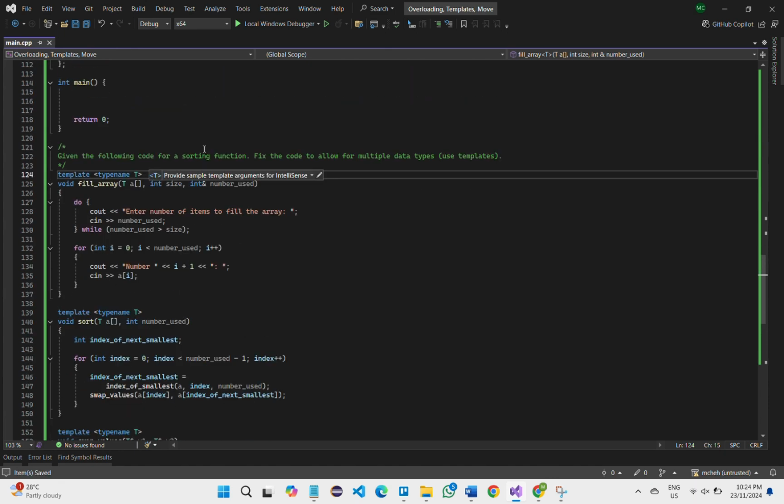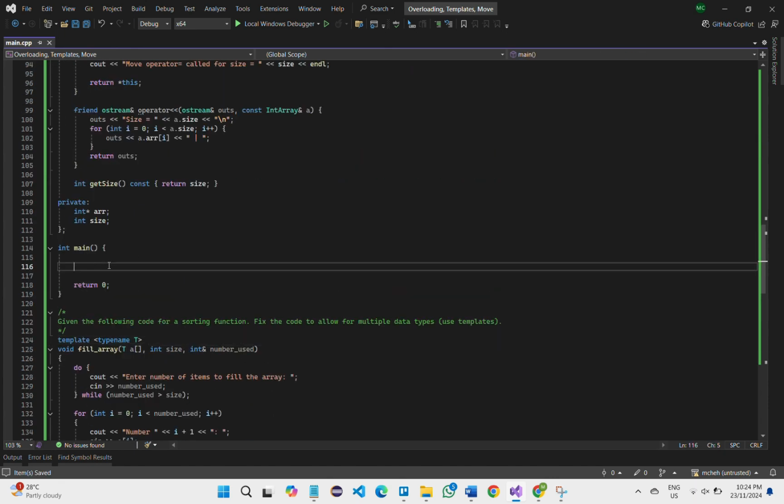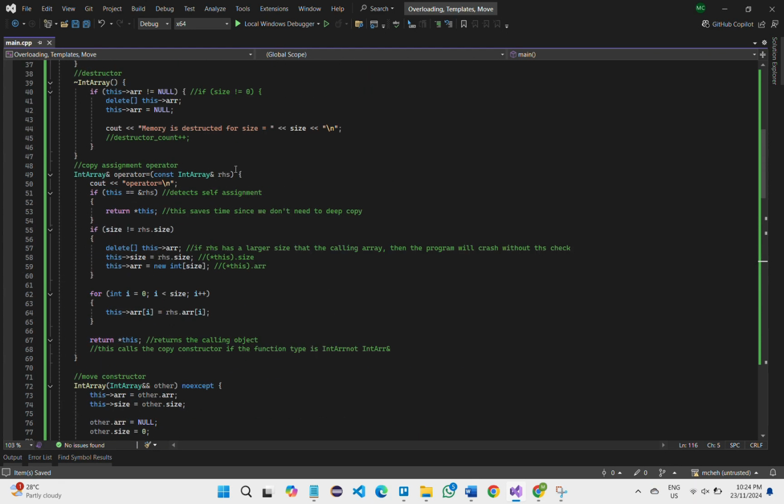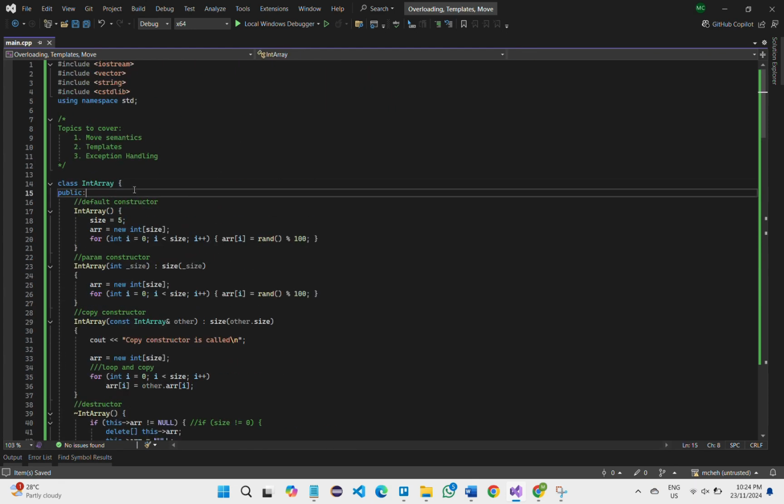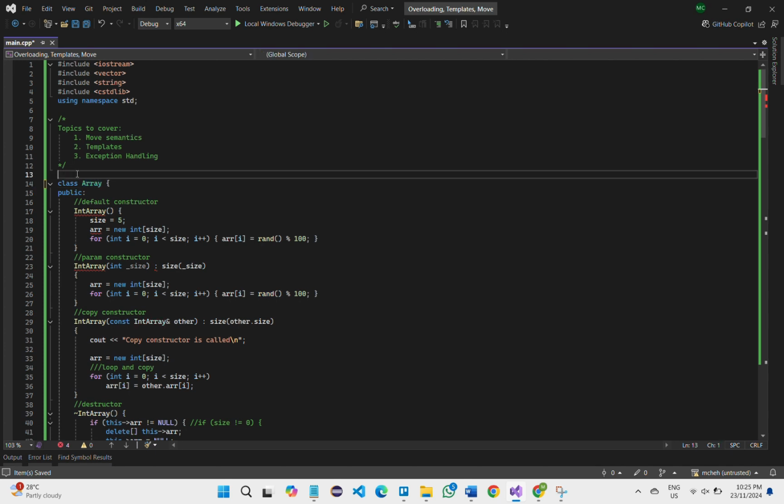Okay, so now that we got the main idea of templates, let's change the entire class and let it be a generic class for any type of array. It could be integer, it could be double, it could be character, it could be anything. So what to do is basically we'll change the name, we'll just keep it as array. We'll have a lot of errors, but we will deal with them now.